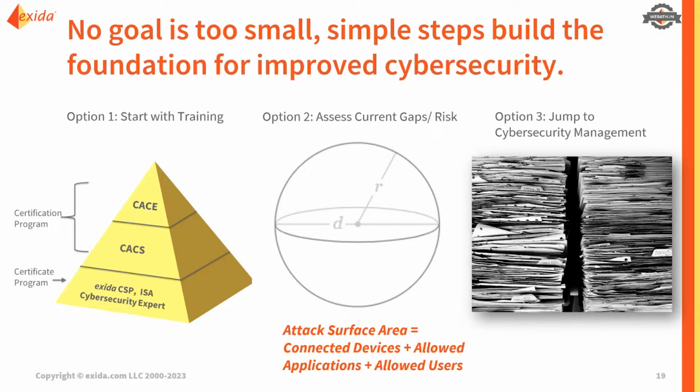And so sometimes some organizations like to just jump in and start working on that cybersecurity management system. And certainly that's an option, whether you start updating existing procedures or you leverage templates. That's going to be a key part of the roadmap. And so regardless of where your organization is, nearly every organization can take one of those 3 steps or one of those options for a first goal and start to make progress on improving their understanding or their readiness to address cybersecurity issues.